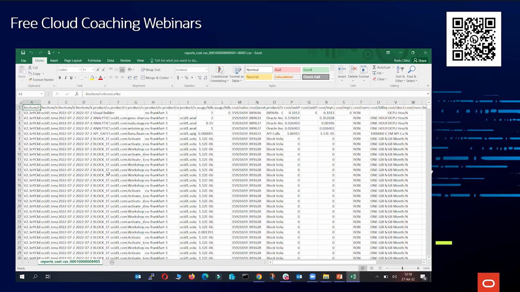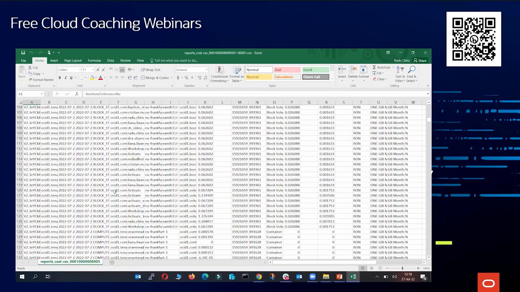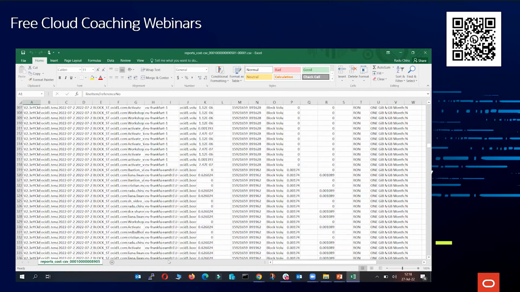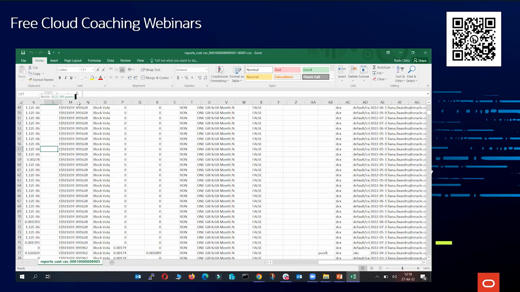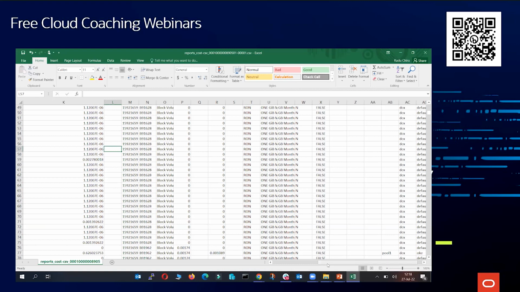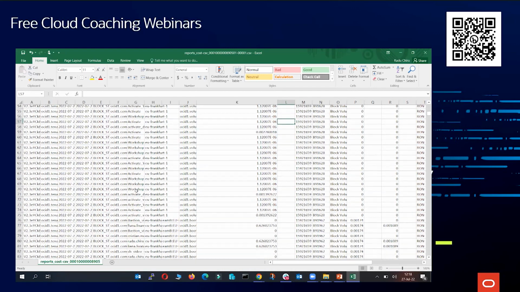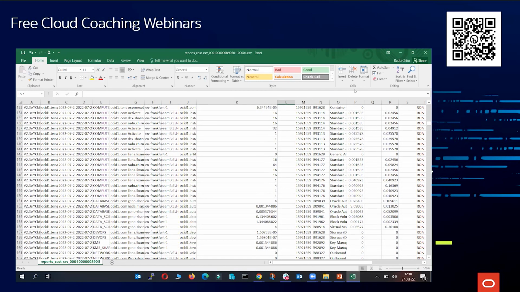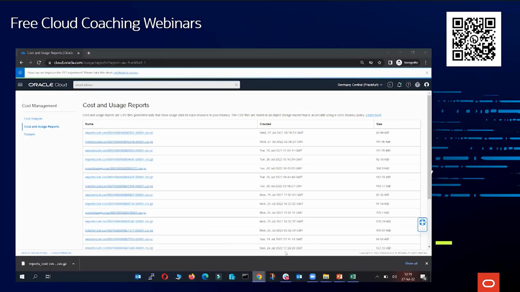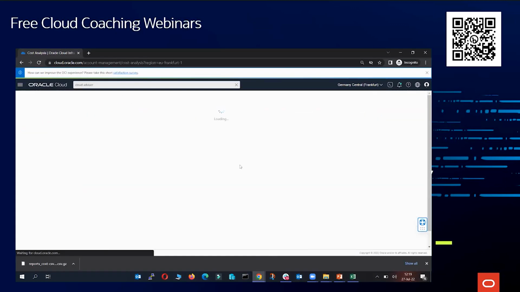rows. So basically, this is because you will find here the cost per each individual resource, and it's segregated per minute. That's why you have to cut a little bit of these lines. You have to check a little bit what you need, and you have to modify it a little bit, or you can import it in another tool, maybe not in Excel, and check the costs a little bit better. So this cost analysis, it's pretty comprehensive. But if you want an even deeper understanding of your costs, you can go with these usage reports.